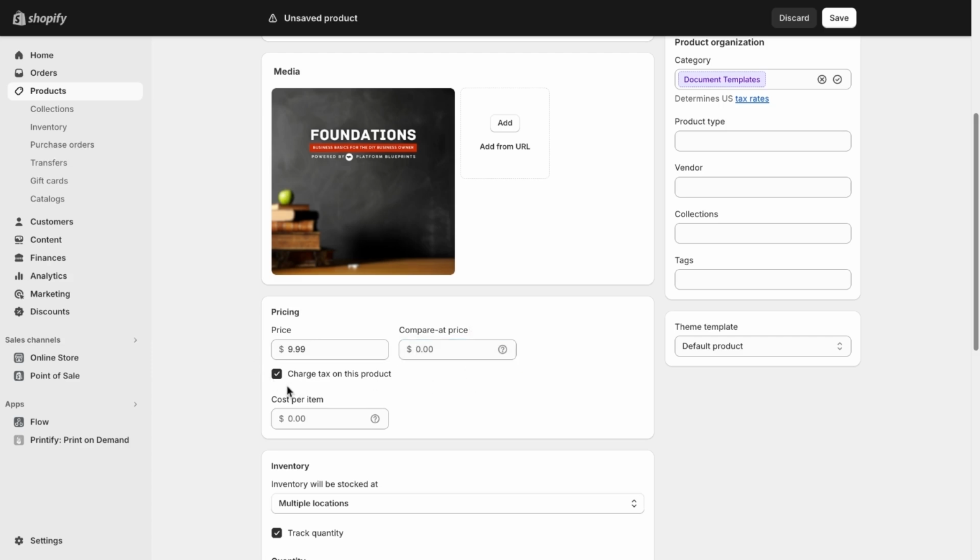If you have a physical product, or depending on the product type that you have, you want to make sure that you're charging tax for sales tax. In this instance, this is a digital product, so we'll deselect charge tax on this product, then enter in your costs.